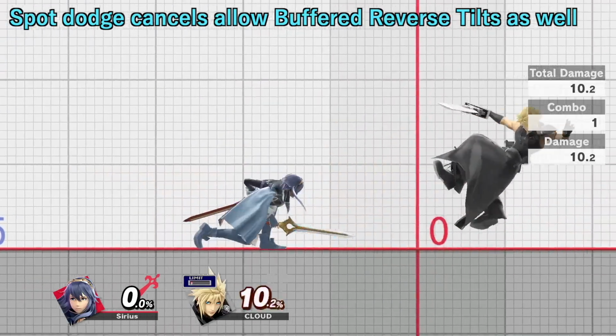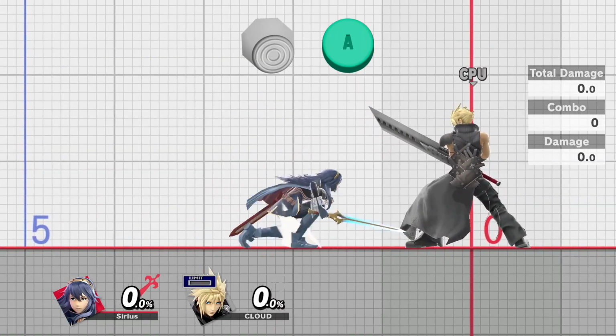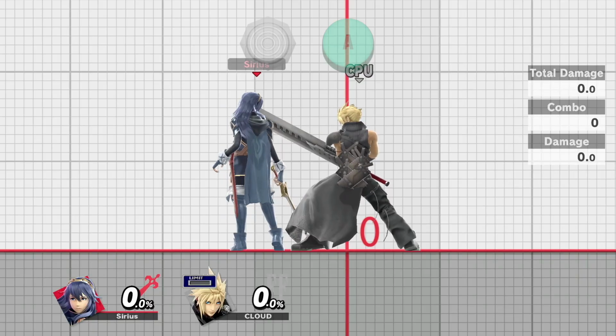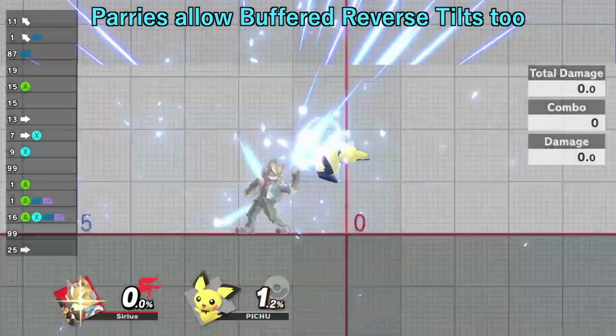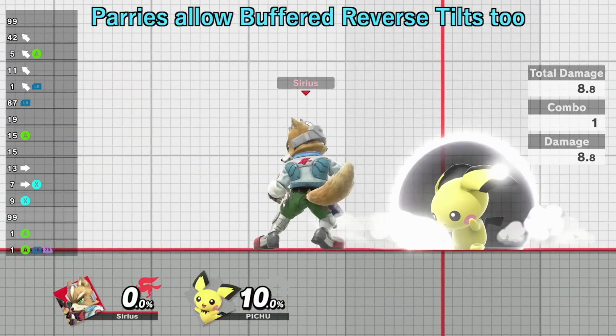Another great use case is out of spot dodge cancel. You can spot dodge and immediately buffer a reverse tilt. You can also turn away from the opponent with this tech if your up or down tilt hits behind you. This tech also works great out of a parry, as you can quickly punish aerial multi-hits that you couldn't otherwise.